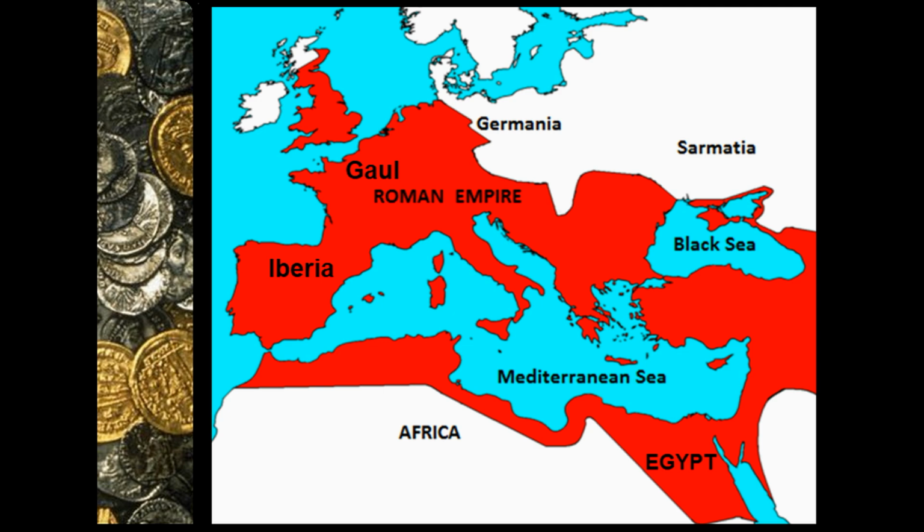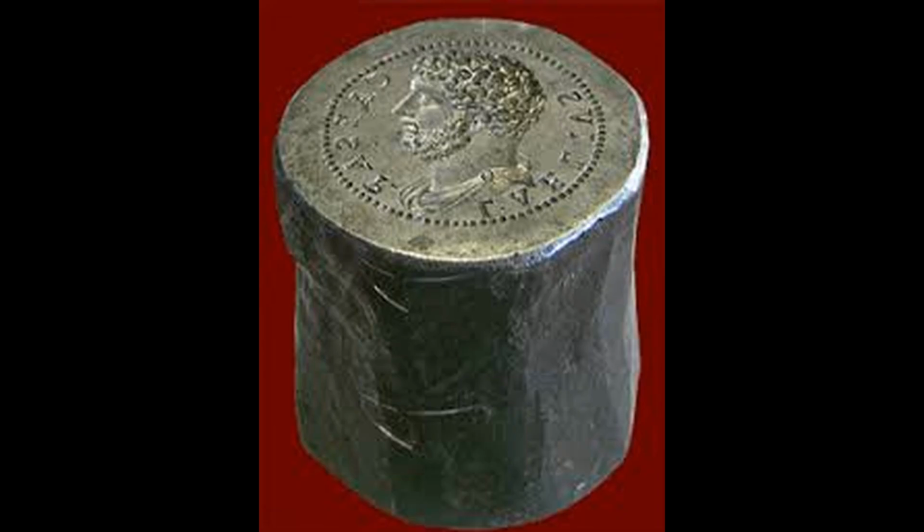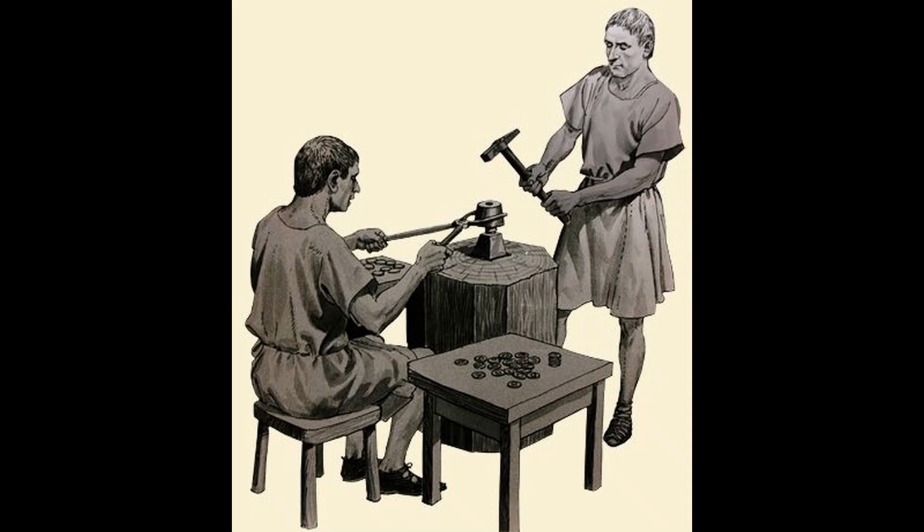Support for this reconstruction comes from studies of Roman coin output. Modern scholars have estimated coin production in the Roman Empire by counting the number of unique dies used to strike new coins. They estimate how many coins might have been produced by a typical die before they became worn and were replaced. Multiplying the number of dies by the likely number of coin strikes produces an estimate for mint production.